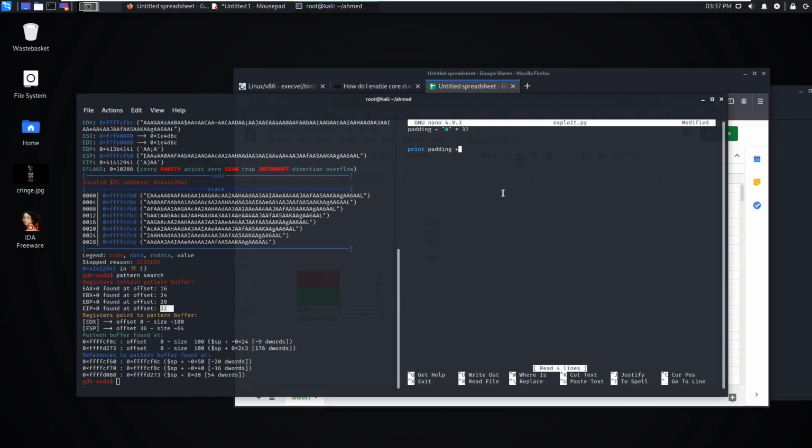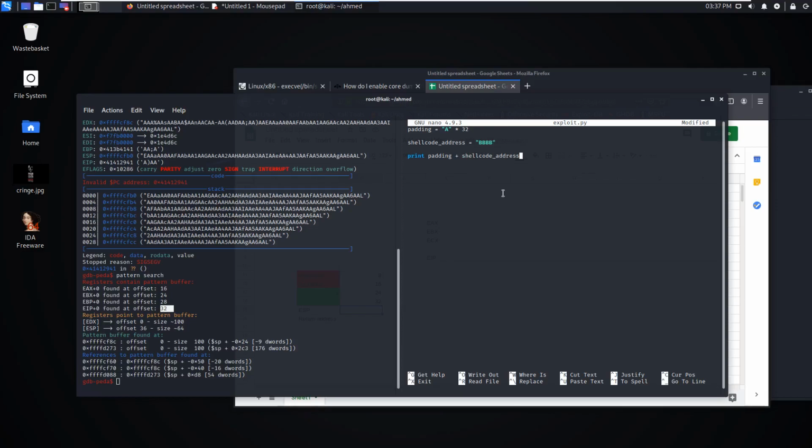So whatever we add after this padding is going to be our shellcode address. So if we make a variable called shellcode address, and then we set that to something, for now we can just set it to AAA, or let's set it to BBB to differentiate.